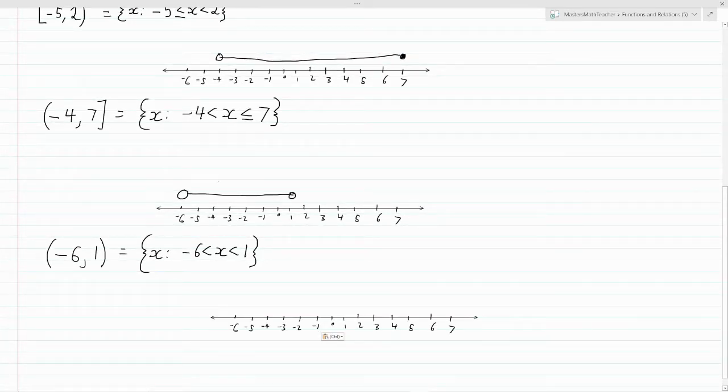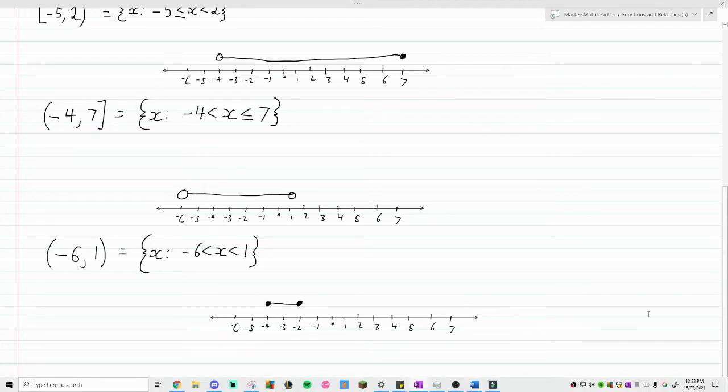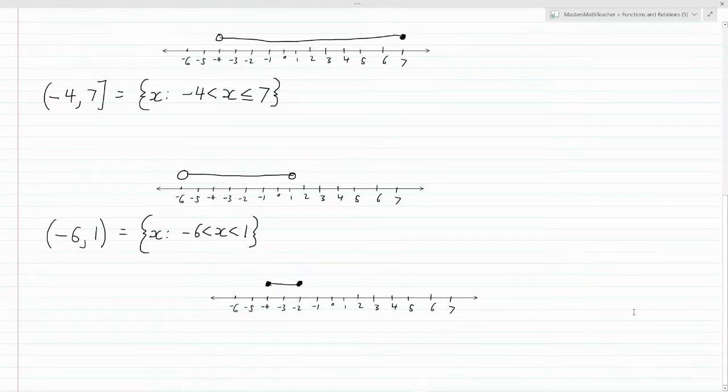Let's do one other example like this, because there's one more that needs to be done. You might be able to guess it. It's where we have 2 solid dots. Let's do a really small one here. Again, pause the video for a quick moment and see if you can get it.